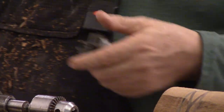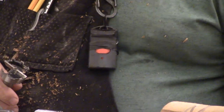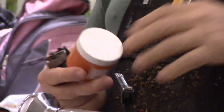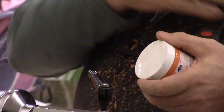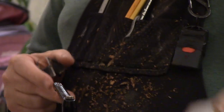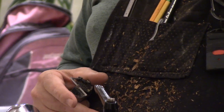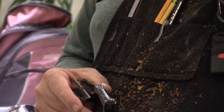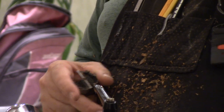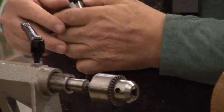And the other thing you want to do is keep these bits lubricated. I use just regular furniture wax that you put on the wood, either the Minwax stuff or Varathane or SC Johnson, Briwax, any of those paste waxes that you sell for wood. They work really good for lubricating these, because they can go on here, they can go in the wood. They don't affect the finish if you're finishing later. What they will do is, if you're trying to glue anything, they will prevent glue from sticking, which in some cases might be a good thing. But anyway, I always make sure these are kept lubricated, and you always keep them sharp.